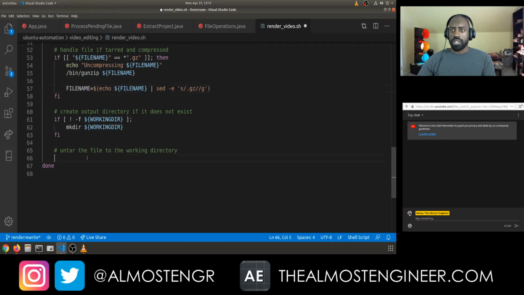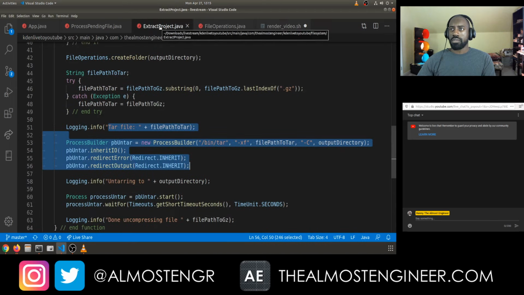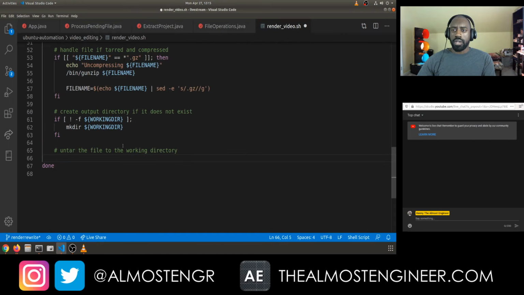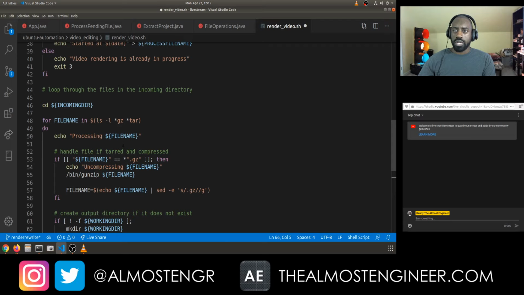All right, so now that we have the file name here, what do I have in my project? All right, so it's loading the tar file, and the tar file is running extract. So extract the tar file to, I did change the directory, right?